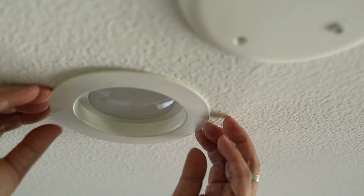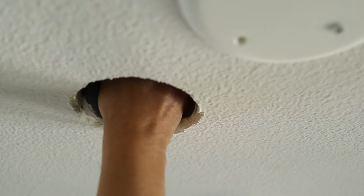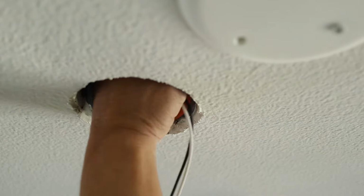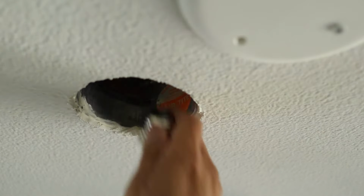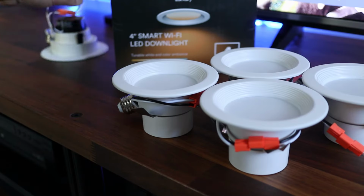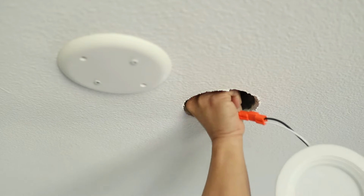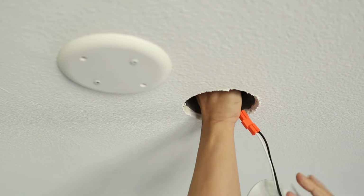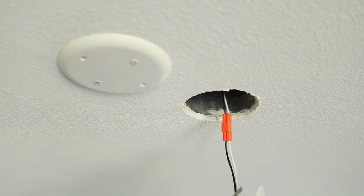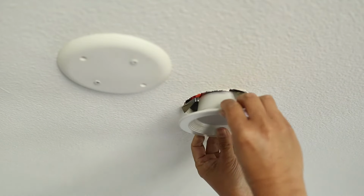Okay, in my room I previously retrofitted the cans with recessed lighting a few years ago, so I already have experience installing lights like these. If you haven't upgraded, you'll just have regular light bulbs in here. But believe me, the installation is super simple. Anyone can do this. So now I'll take my new Lumary light and screw in the connector just like a light bulb. Then gently wrap the wiring around the fixture and slide the whole thing into the can.